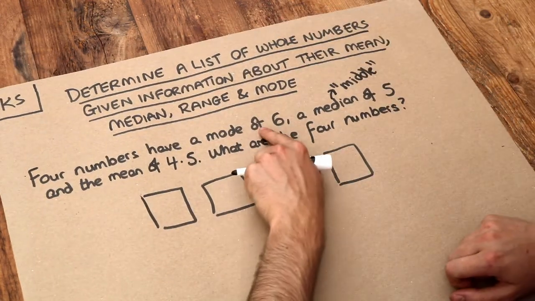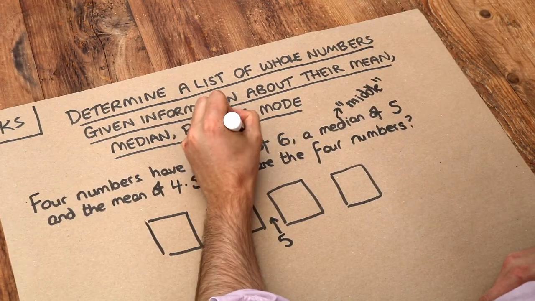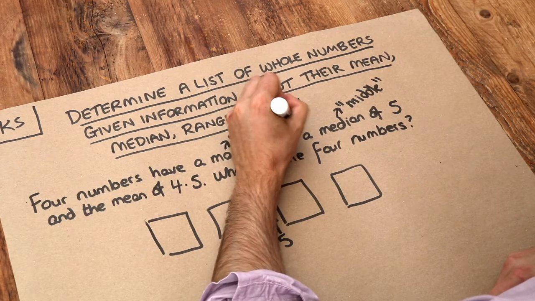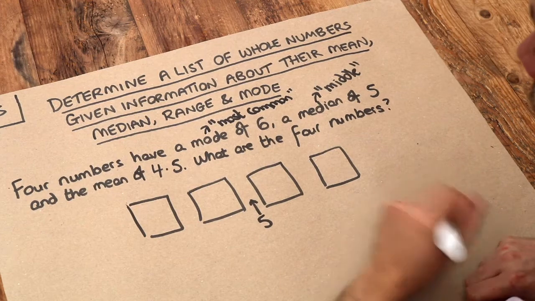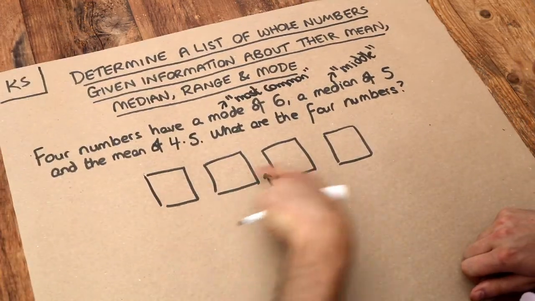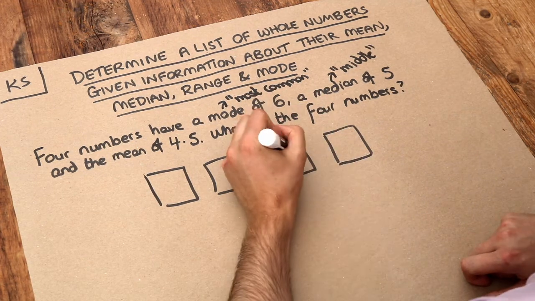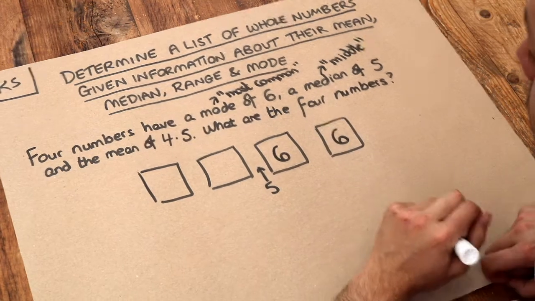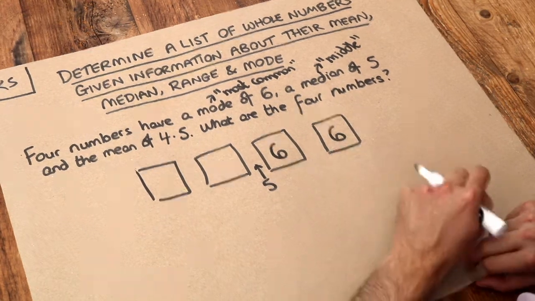We're also told the mode is six. The mode means the most common value. So the most common value here is six, which means that six has to occur at least twice. Now if these are in ascending order, the sixes are going to have to occur after this five. So these both have to be six, because if we only had one six there wouldn't be a mode. So we've now got the two top numbers.